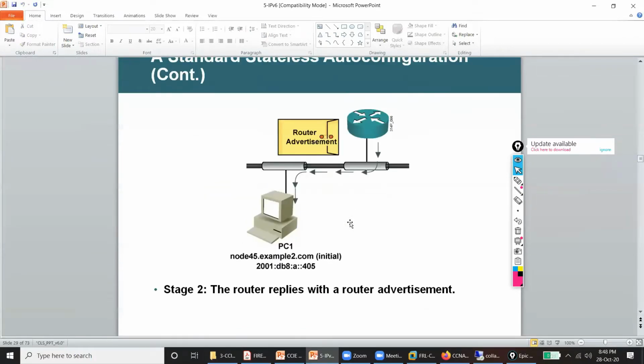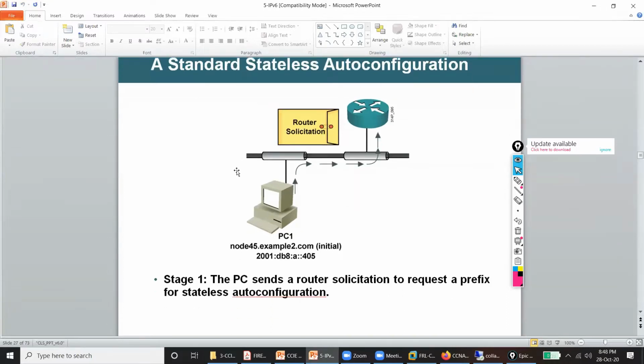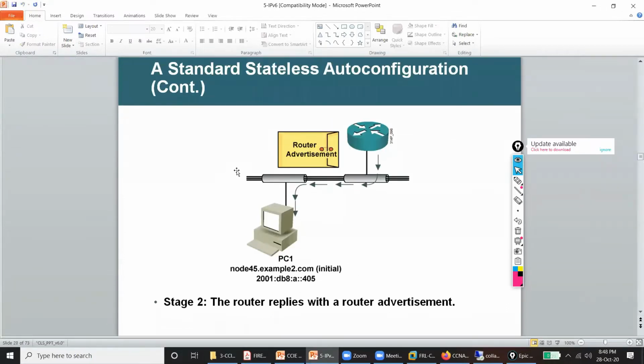The router is telling them, which is not there in this slide, but I'll tell you what the router is telling. Boss, let me give you one piece of information. People are asking, what happened?